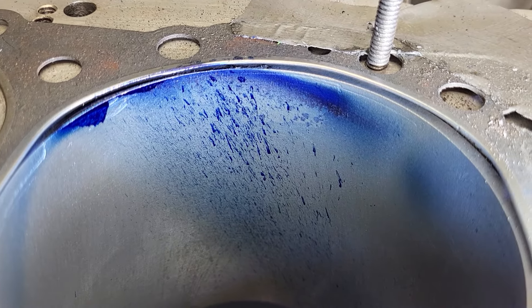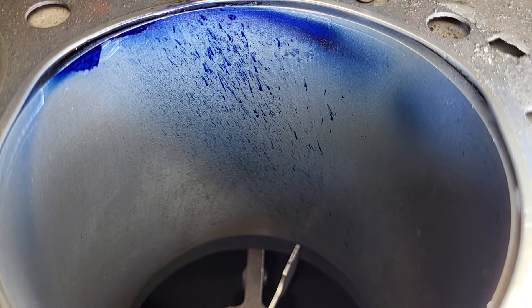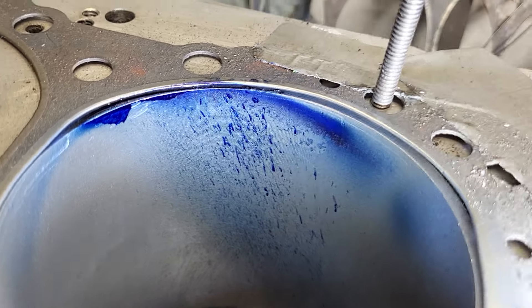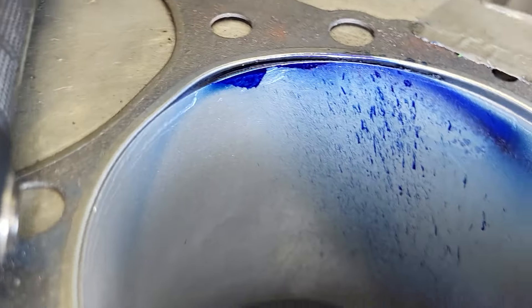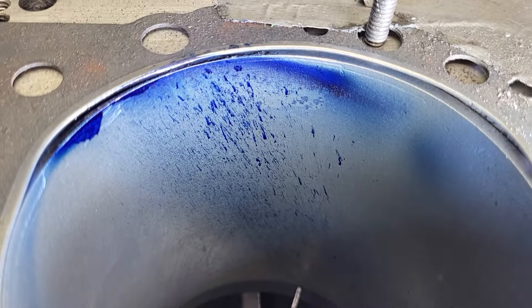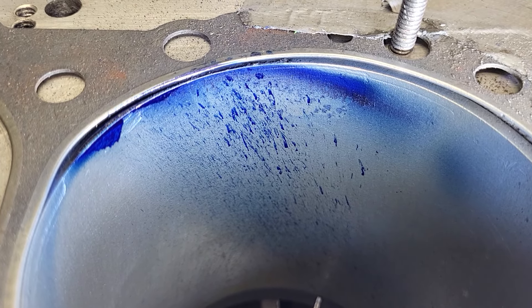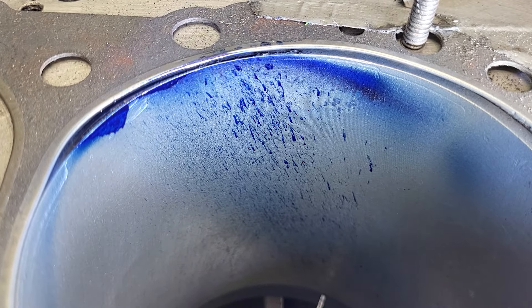That's completely different. Look at all those splatters going right down the bore. What is up top is nice and light and spread out — it even goes quite far this way. I'm not sure I'm thrilled with all that splattering action. I think I would much rather see powdering than splattering. Give me your input on that, guys.